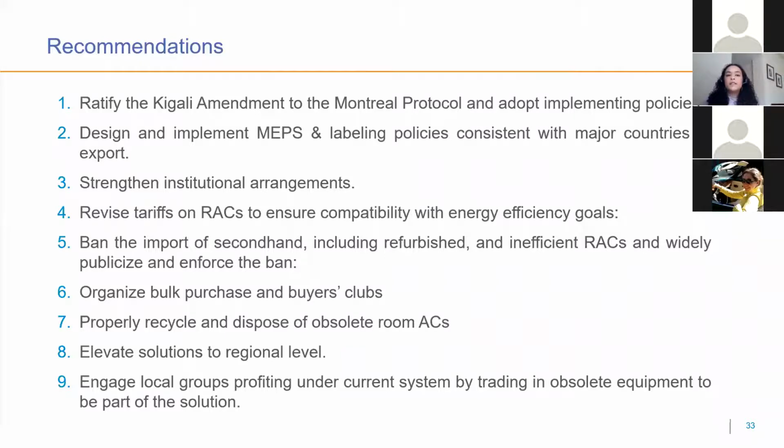Our seventh recommendation is to properly recycle and dispose of obsolete room air conditioners. In our modeling, we assumed that all air conditioners' refrigerants are not disposed of properly and thus leak into the atmosphere. So one of the important things that needs to happen in Africa and in other countries, and in all around the world, other continents, other countries, is that we need to see proper recycling and disposal of obsolete room ACs so that those refrigerants do not leak.